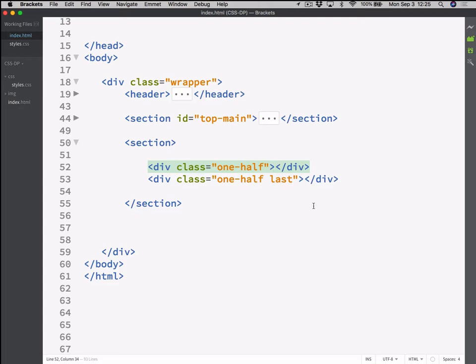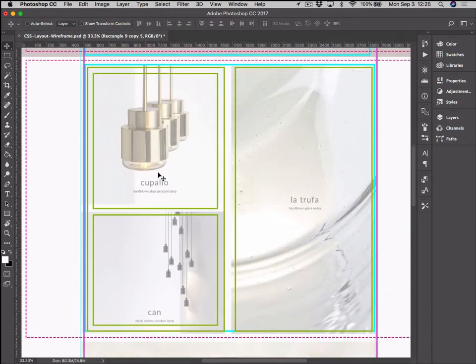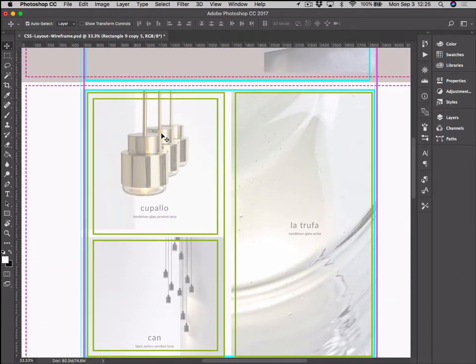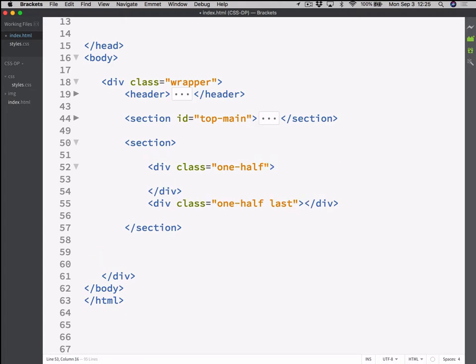Let's add what we need to add inside them. So inside this left box, we still need 2 boxes, right? These 2 green ones. They live inside the left box. That means they live inside this div, right? So inside there, we will create another div, another box.